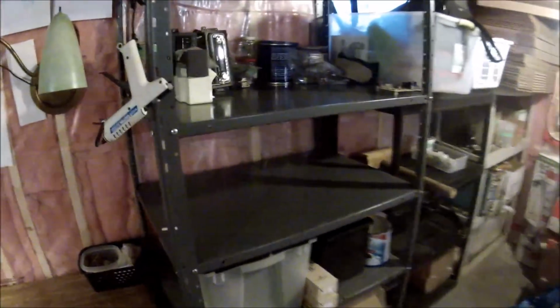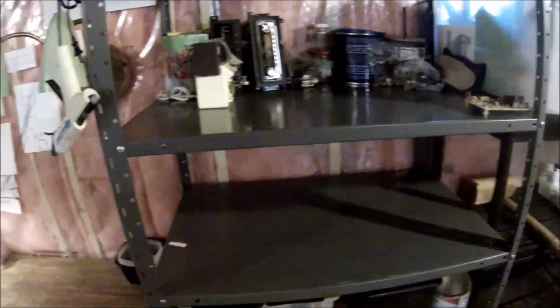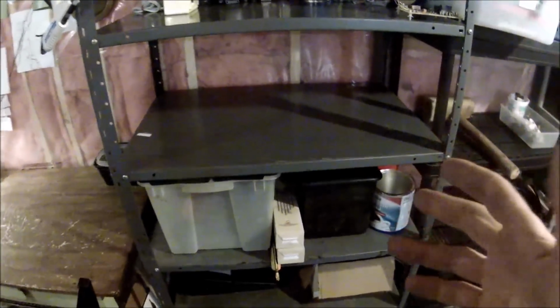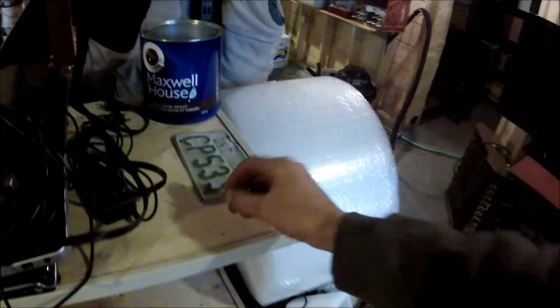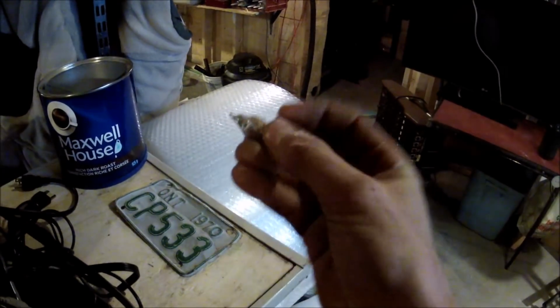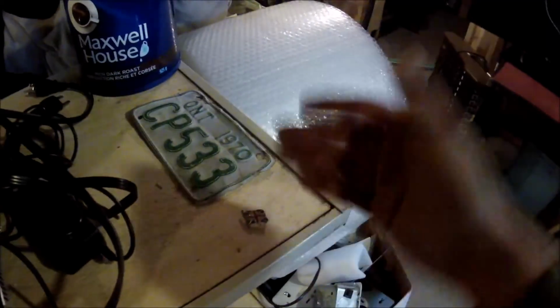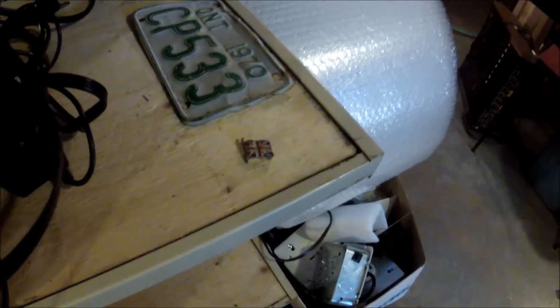So yeah, I just cleaned off these 2 shelves. I was collecting a whole bunch of crap, and I'm like, no more. I want it all cleaned up. So I went through it all. I threw out a bunch of stuff, but I did find this little pin here. On eBay someone made a listing for this, and they're asking for like $130 or something. I think they're dreaming, but you put it up high and see if anyone will buy it.